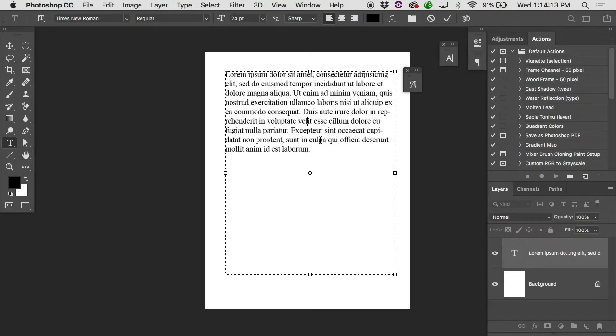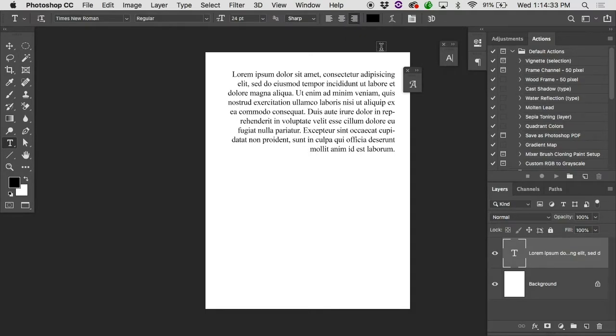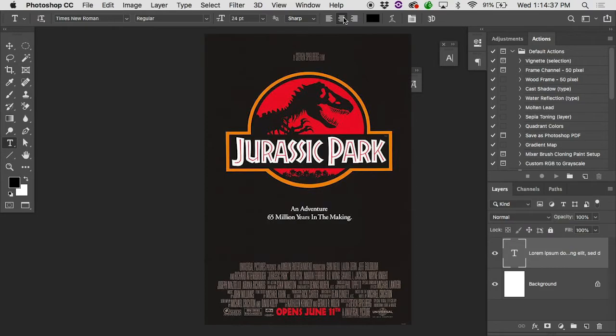Another thing about the paragraph: you'll notice that down the left side here, everything's all lined up. This is referred to as left justified, and the right side is ragged. You can see we have a ragged edge down there. At the top, you have three really basic justifications. There's center justified, and there's right justified, where the right is justified and the left is ragged. Here both sides are ragged. Maybe you're doing a movie poster, and you know all the credits at the bottom are always center justified.